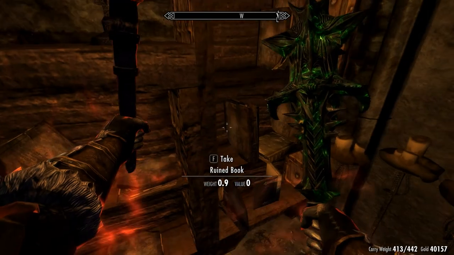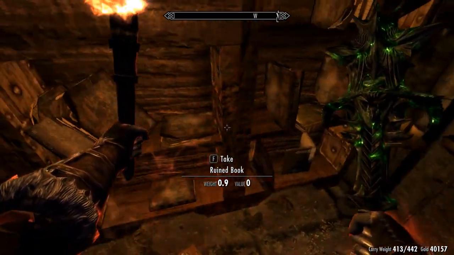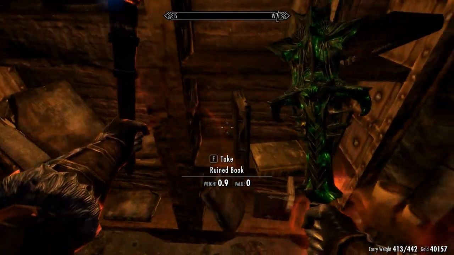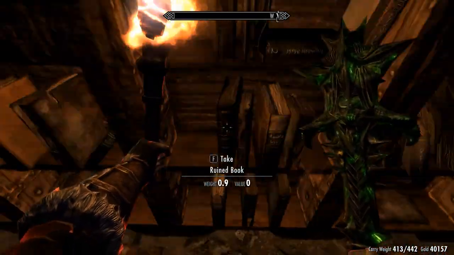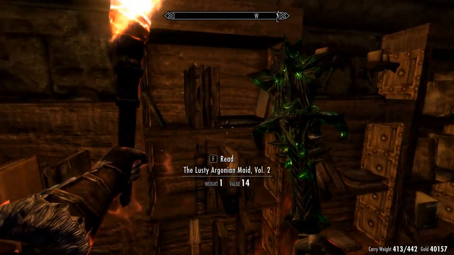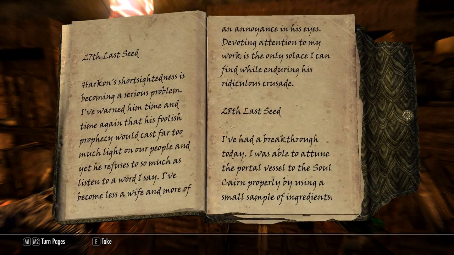So, let's see. This looks like our bookshelf. Anything? No. Anything over here? Actually, I did find her journal, and I can't see it now. Oh, there it is. Thought maybe I accidentally took it before.